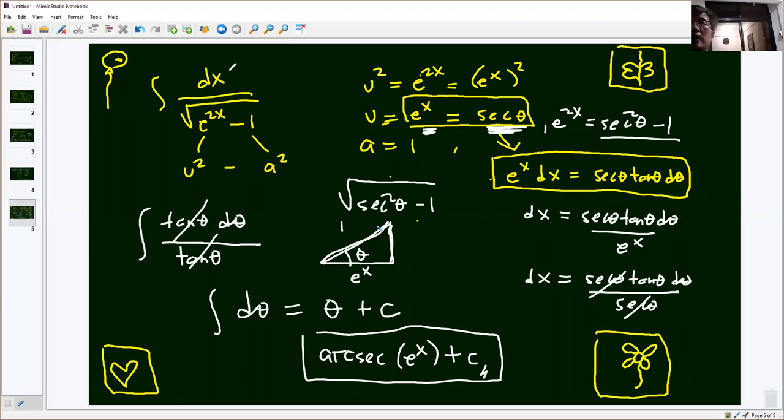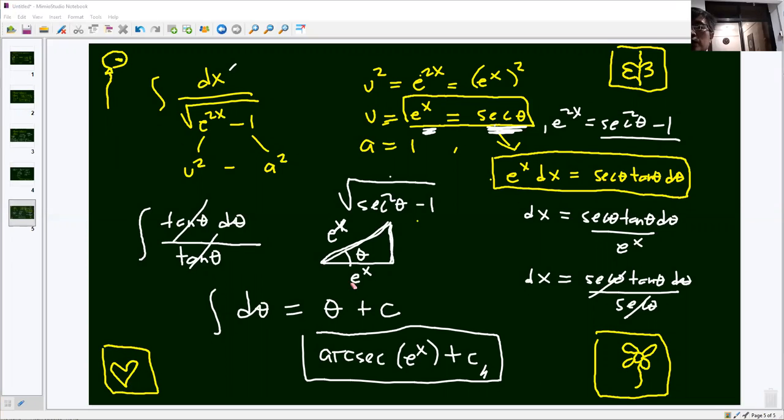Now, Bly and Nino, special mention. May humabol na chat. Hypotenuse yung e to the x pala, sabi ni Ups. Let me correct. Hypotenuse over adjacent ang secant because ang cosine ay adjacent over hypotenuse. So baliktad ako. This is e to the x and ito yung 1. So very good. Buti kinorek mo ko kasi I'm about to answer yung sagot nila Bly.